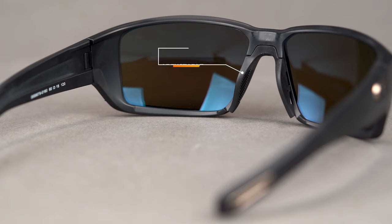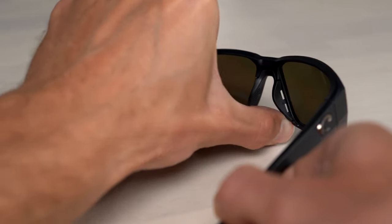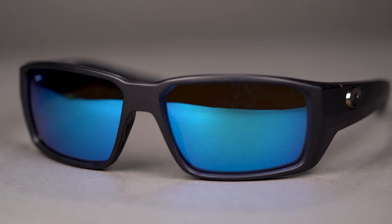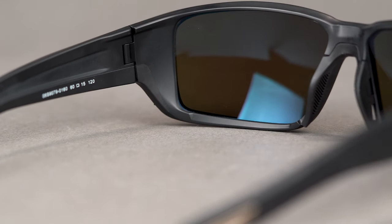The nose pad is my favorite element on the Fantail Pro. In the Enhanced Pro version, the nose pads are adjustable, vented, and slotted — great at grip and helping to minimize fog on the backside of the lens. The adjustability gives you a more custom fit on the nose and also lets you push the frame a little further from your face to minimize fogging. There are also built-in side shields with a little rubber side shield on the bottom plus thicker protection on the side, and even a little bit of hooding. There's also a drain system on the bottom of the lens that allows moisture to fall off more easily.